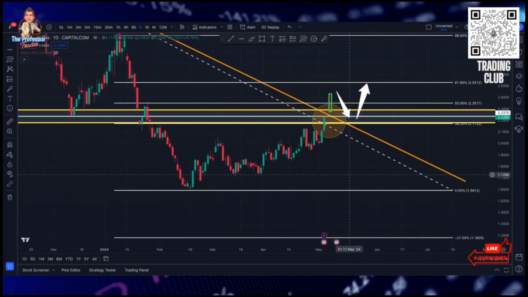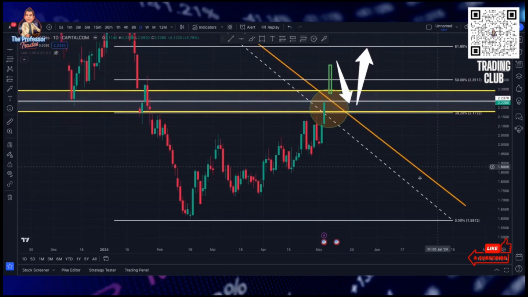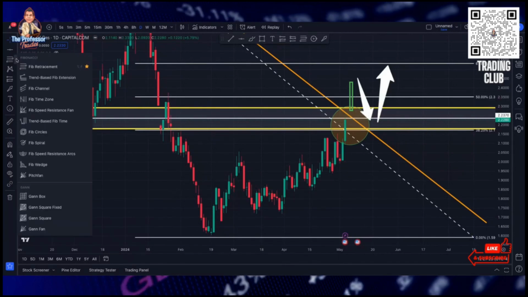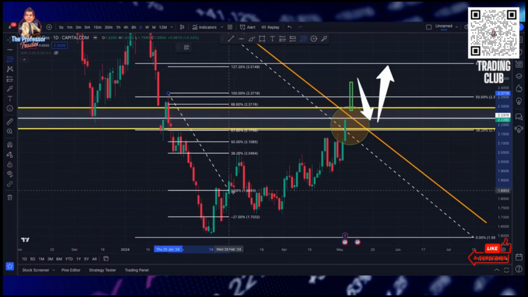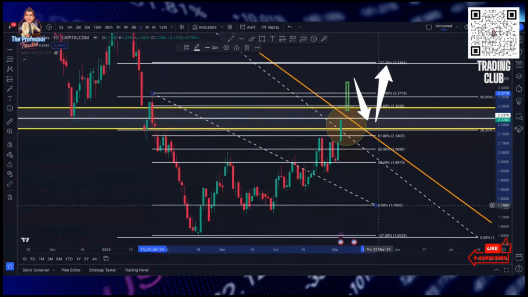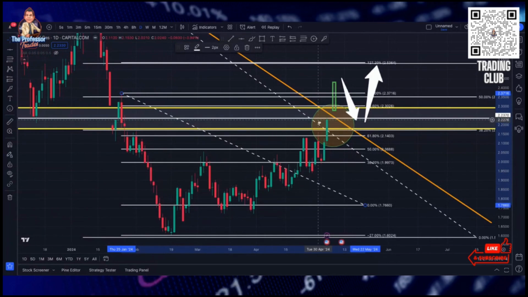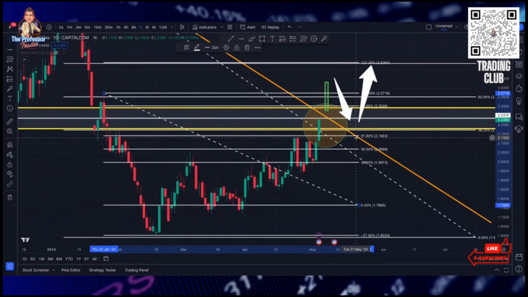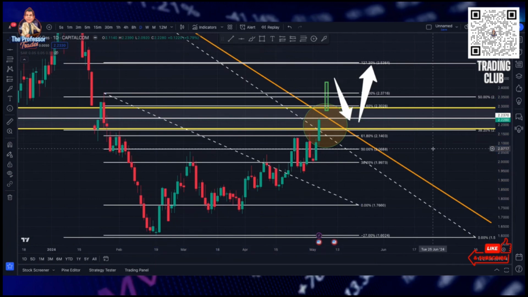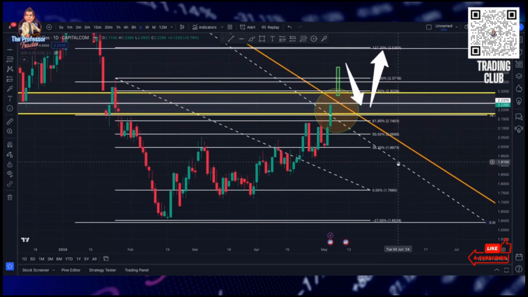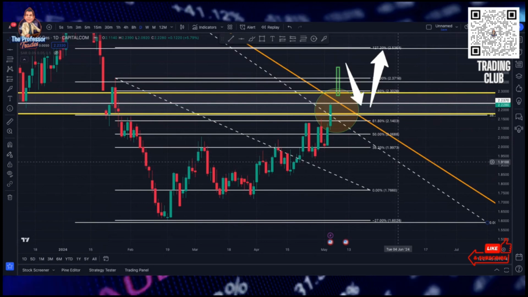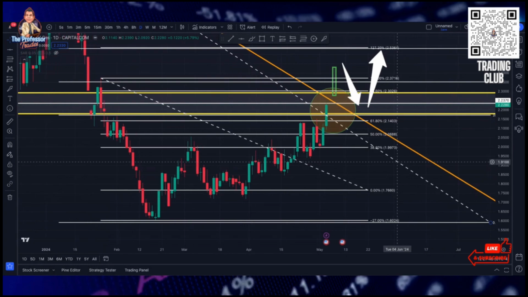Now, if we take a look at this intermediate fib from this high right here, you're going to see that we have probably come to the 86, a little bit higher than the 88.6. No, we're actually right at that area that we normally like for our reverses, around that 78.6. So we are in a pretty good area where we are justifying based on Fibonacci, previous support that could turn resistance, and a trend line.